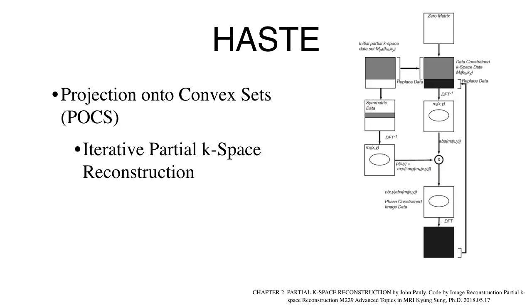As for the half Fourier acquisition part, I implemented an algorithm described in John Pauly's chapter called POCS, which stands for Projection onto Convex Sets. It acquired 9 out of 16 of the k-space data and then used the Hermitian conjugate of this data to fulfill the rest. The characteristic of this algorithm is that it uses iteration of partial k-space reconstruction to make the generated k-space data as similar to the original one as possible. In my project, it takes 3 iterations to achieve this effect.